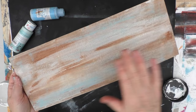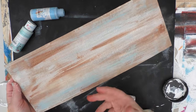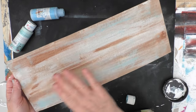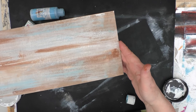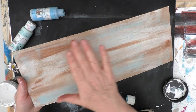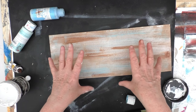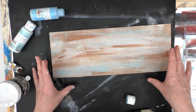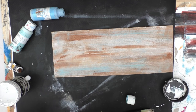So that's the first piece done. You'll see that I was always trying to paint it in one direction — the direction that those kind of lines were going in. If the cardboard had been more ridged, it would have picked up those lines more. But I just wanted to go with that kind of flow, and you'll see that it gives a bit of a kind of aged wood effect — maybe a piece of wood that's previously had some colour on it that's all come away. I'm quite happy with that. The fact that I did it with a dry brush means it won't take too long to dry. So I'm just going to do the next piece and then I'll be back.